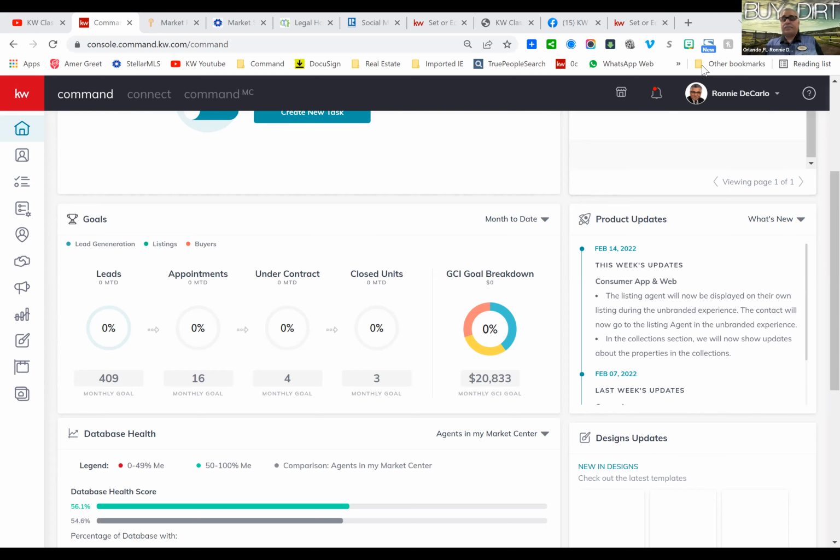But I went on and tried to pick a property and scheduled a tour in person. I don't know if she got that notification, because it was under my name and I'm in her Command contacts. What you can do is go to your contact card. I did, and it didn't show anything. I don't know if it didn't show right away. I can try to go in now. Okay.